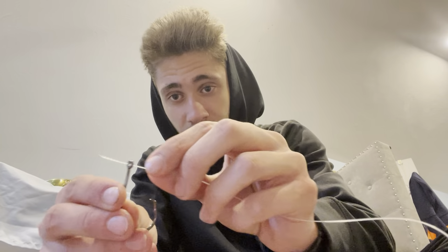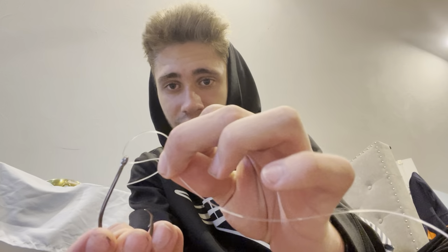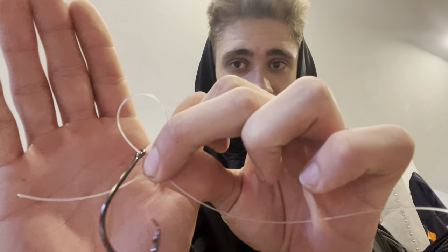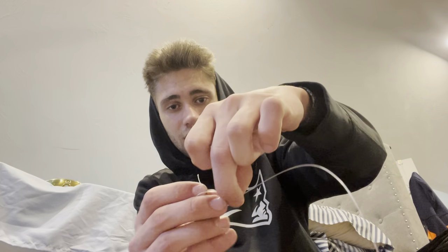So basically, put it through there, bring it up and around, and turn this line into an E, pretty much. So you see how it's kind of like an E in a way? I don't know if you can really see it good, but it's kind of like an E, right? Get the hook hanging down there, put it over once. It's kind of hard to see, but you put it over once, right?